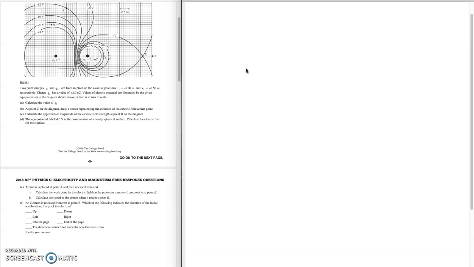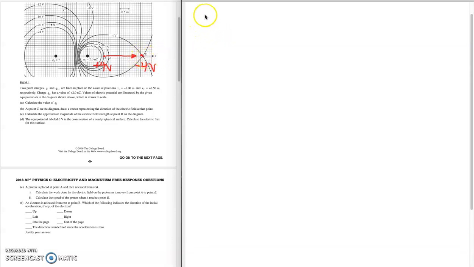Part E is that we're going to put a proton at point A, and we're going to let it go from point A to point E, and point E is over here. So here's point E, here's point A, and it's going to go from A to E. So it's going to go from the plus 4 volts to minus 4 volts. It's essentially going to be rolling downhill. You could think of putting a bowling ball on a smooth mountain and letting it go and watching it go down the hill towards the valley.